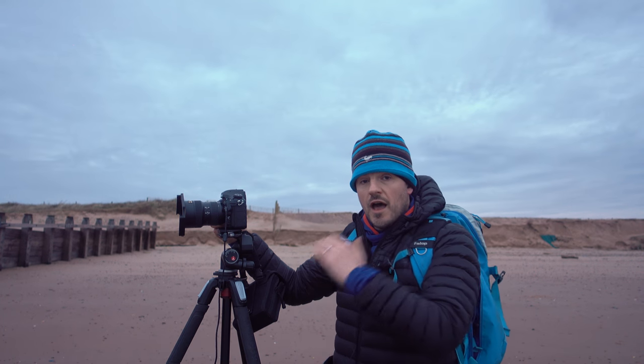Now these settings are largely irrelevant when I get back home and I post-process them because I am shooting raw, but as a quick guide for me out in the field, that's why I've got the camera set up like that. Other than that, I'm going to take the picture and set it up and compose it just the way I would any other shot.